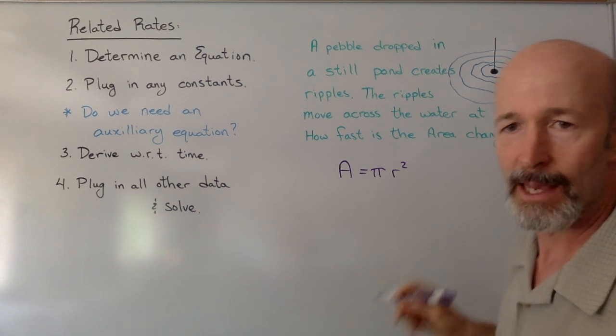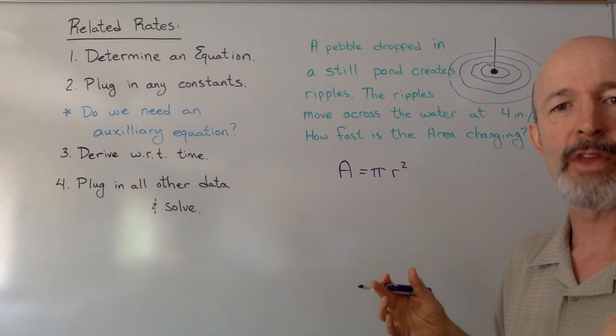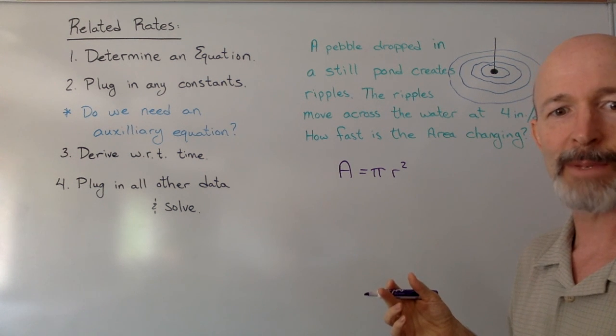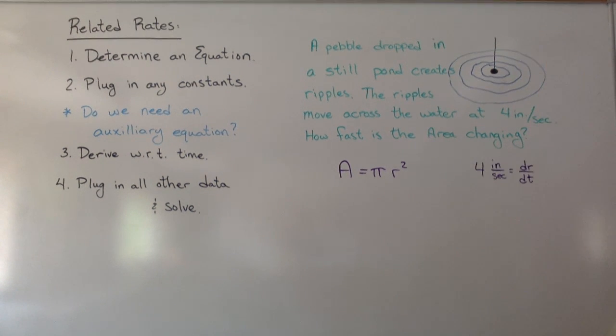4 inches per second. Sometimes it's really useful to mark down the known values that they have, the data, and to recognize what it represents. So I like to sort of list my assets here. And if you guess that 4 inches per second actually represents how fast the radius is changing, that's great, and it is a positive 4.